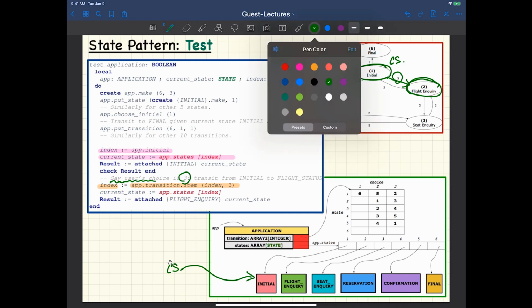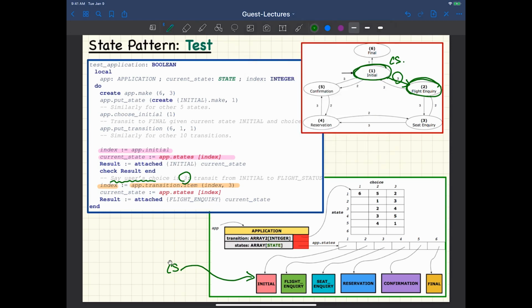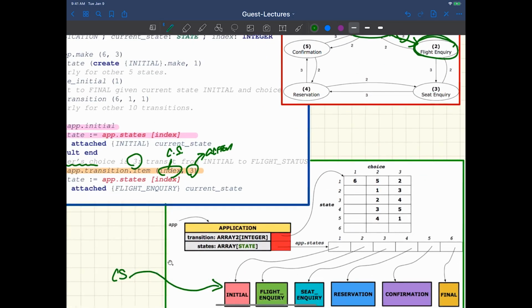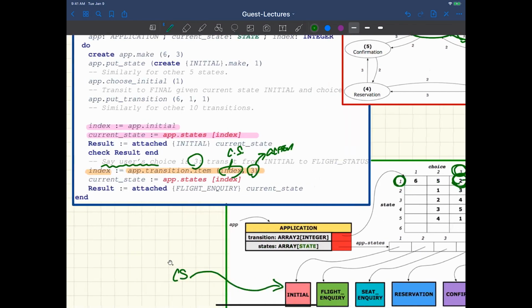Currently index is simply 1, this is the current state, and 3 is the action. If I go to this table over here, if I'm currently in index 1, the current state, and I take action number 3, I should have the resulting state, number 2. This 2 is my return value from the transition table. So index is now 2 over here.